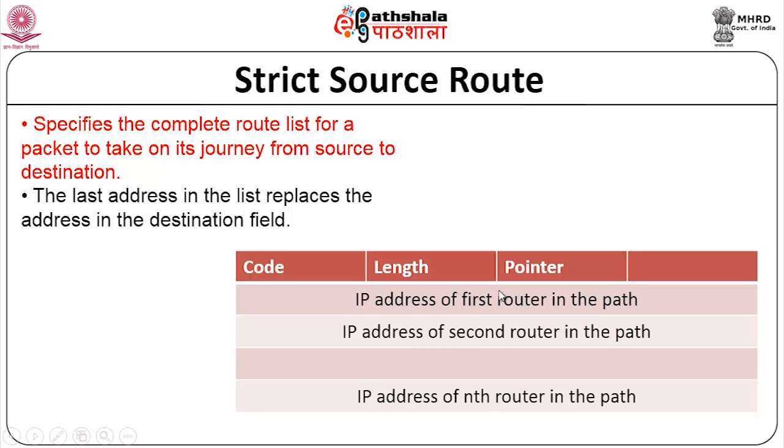This says that you need to be looking at these rows. Initially the pointer will be pointing to the first router. When this packet is received, all that the router has to do is look at this router address, look at the next router address it has to go to, and update the pointer appropriately. So, get this address from the information specified here and forward it to that particular address. The last address in the list will replace the address in the destination field, to indicate that it is finally reaching the destination. So, you will have a complete list here of all the routers that it has to visit before it reaches the destination. The complete path is specified.